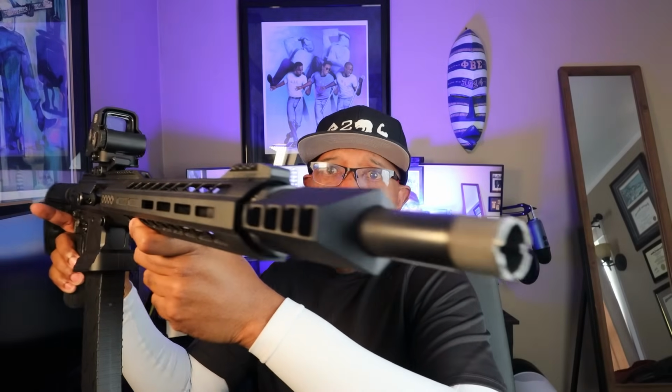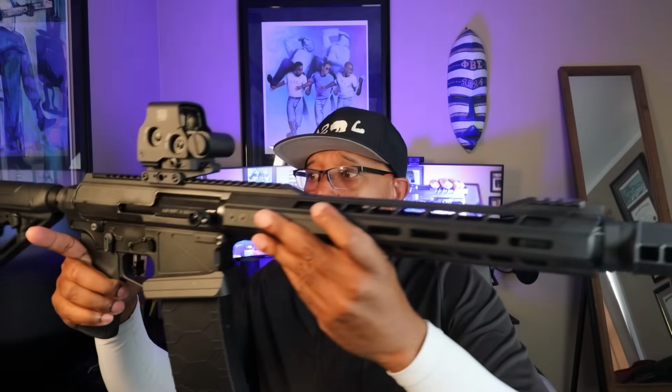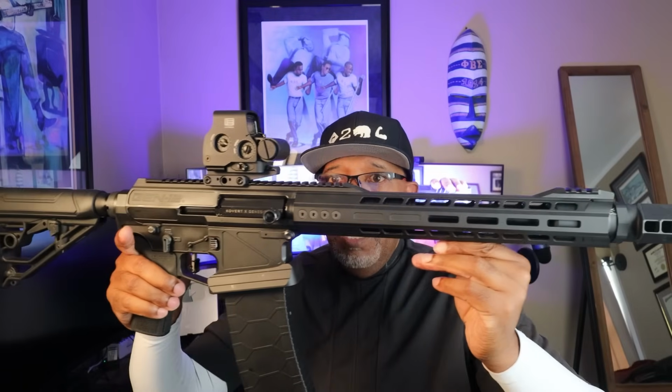Now, what I would say that this gun has that my limited edition doesn't have is that muzzle device or comp that sits on top of the ports that keeps this gun, I think, a little bit flatter. Same trigger. It does not have that finish that the limited edition does, but a lot of people may not even care about that. Maybe it's worth the $700 in savings to add on that comp or muzzle device. So the difference in shooting experience, maybe this one is a little flatter, but felt recoil is the same, accuracy is the same, the trigger is the same, the responsiveness is the same, the reliability is the same.